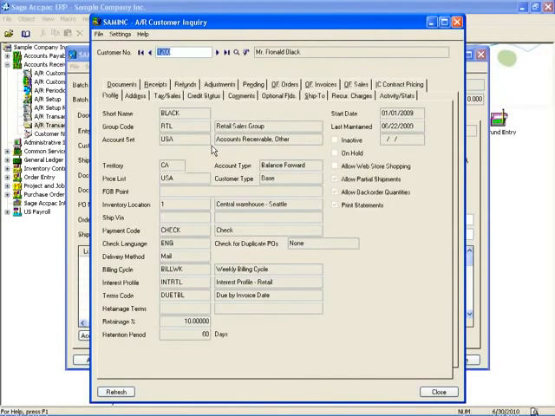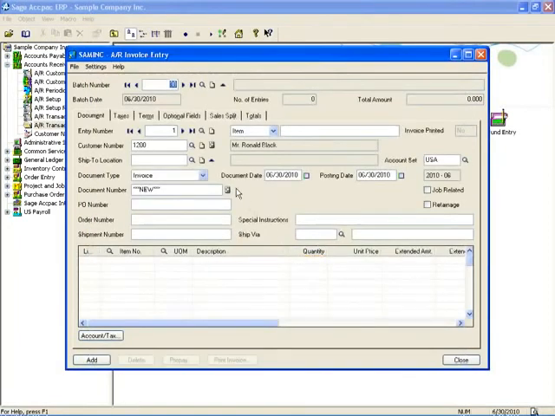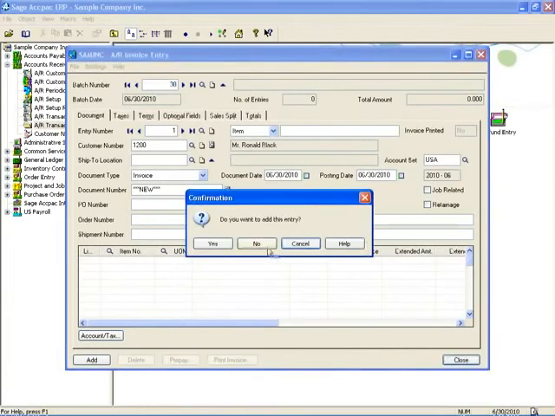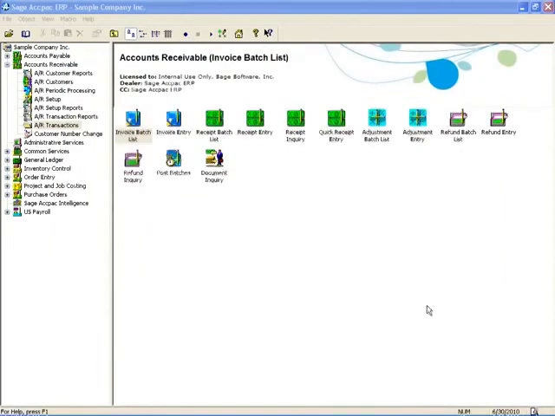So at the transaction entry level, and this is true for receipts and adjustments as well, on the document number field and on the customer number field, you have the new inquiry icon that lets you drill down to either document details or customer inquiry. And that's a really helpful change for entering transactions and reviewing customer activity and customer transactions in accounts receivable.